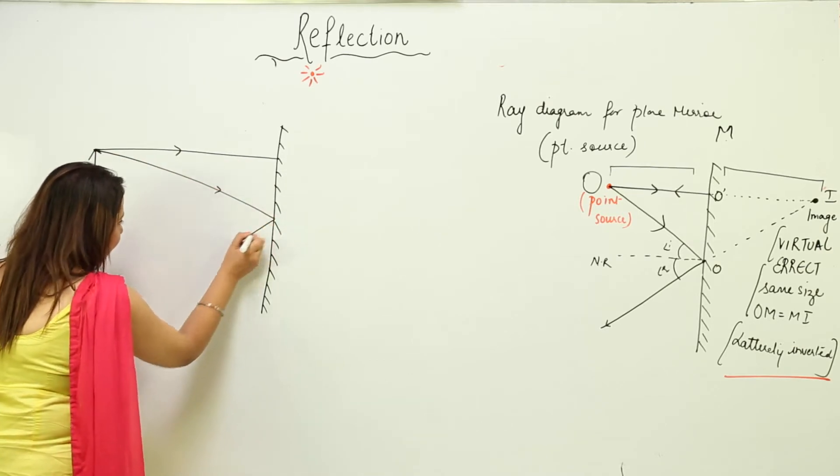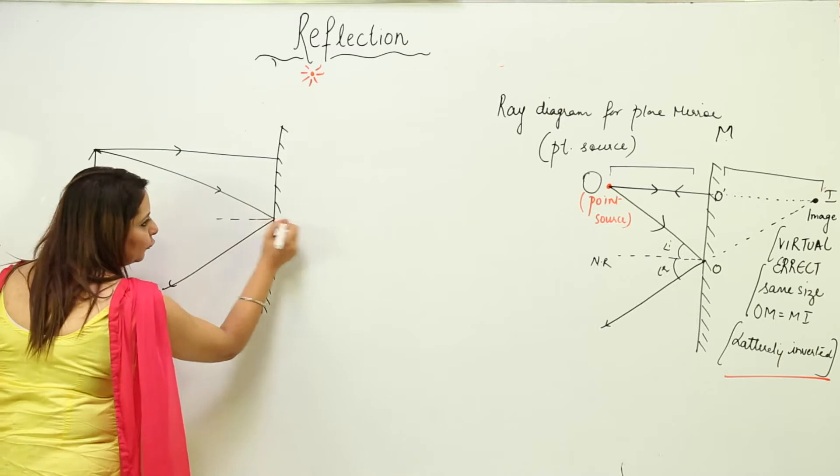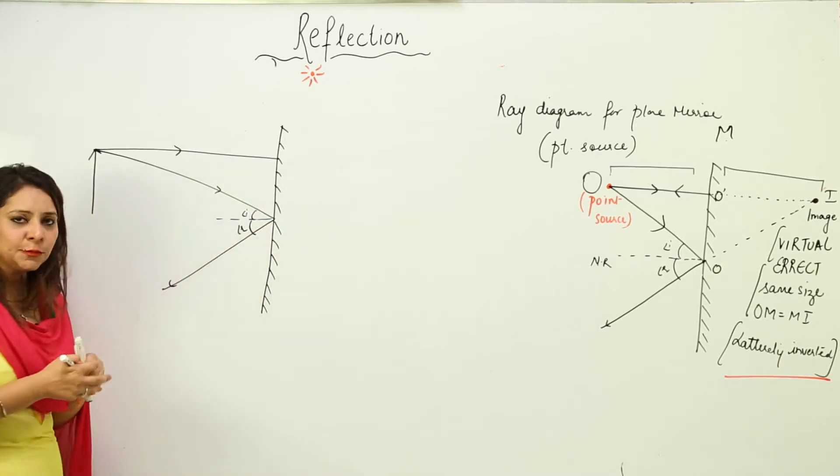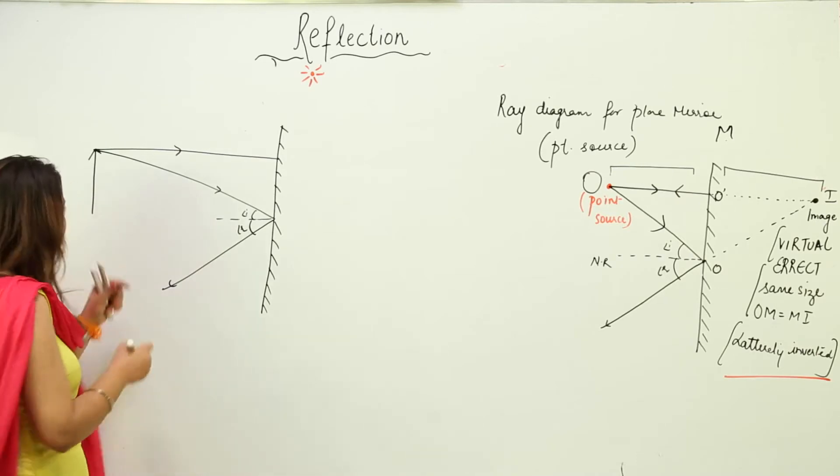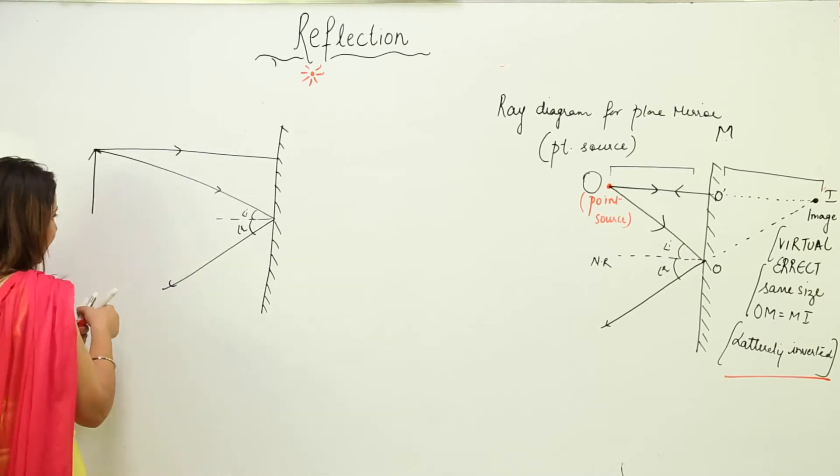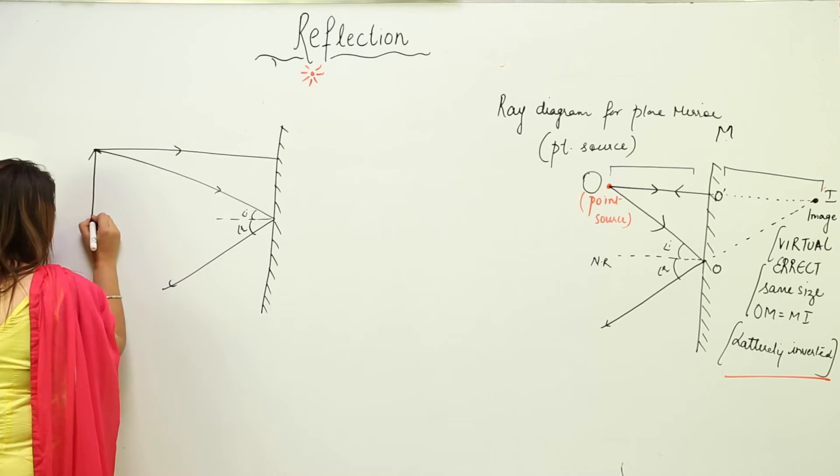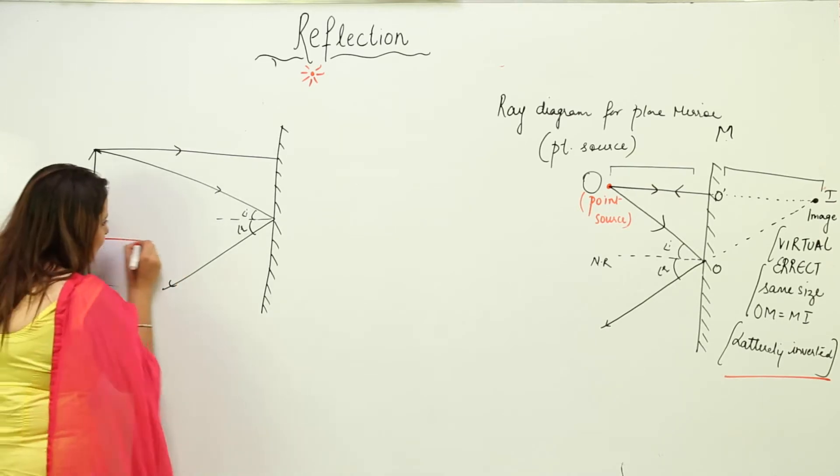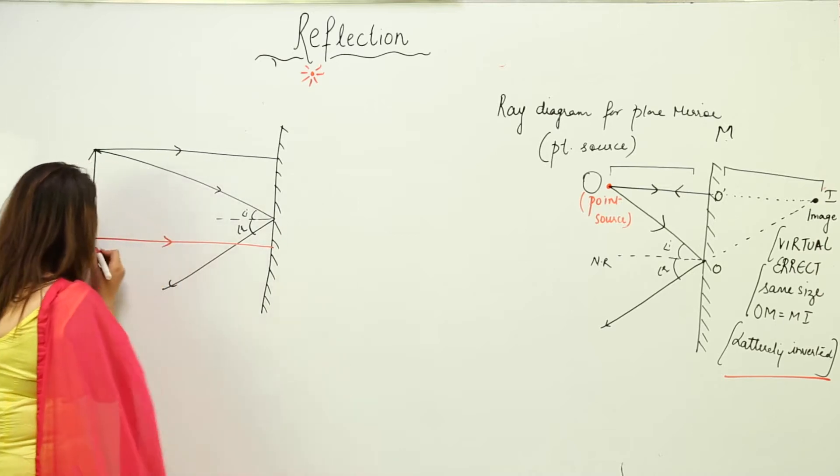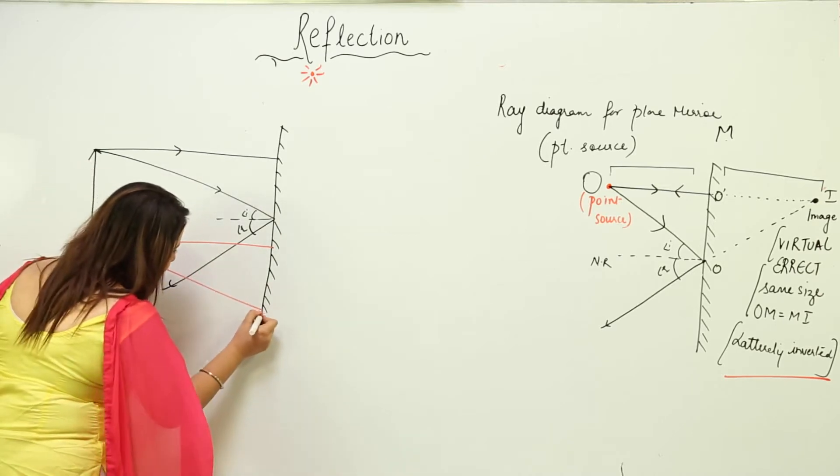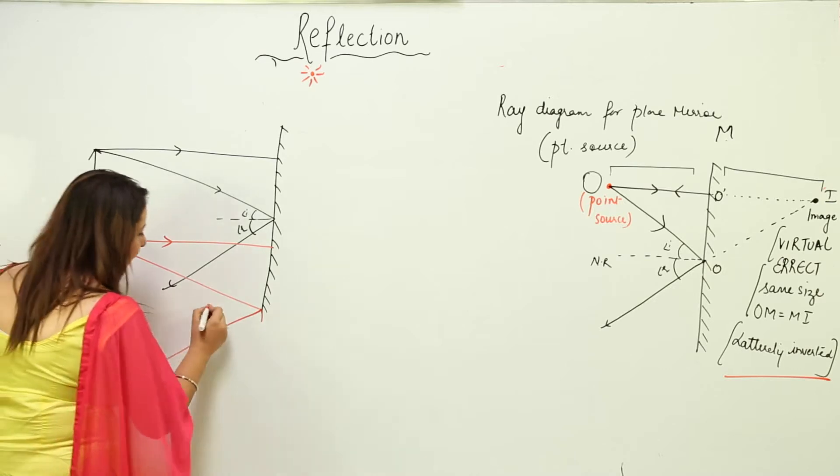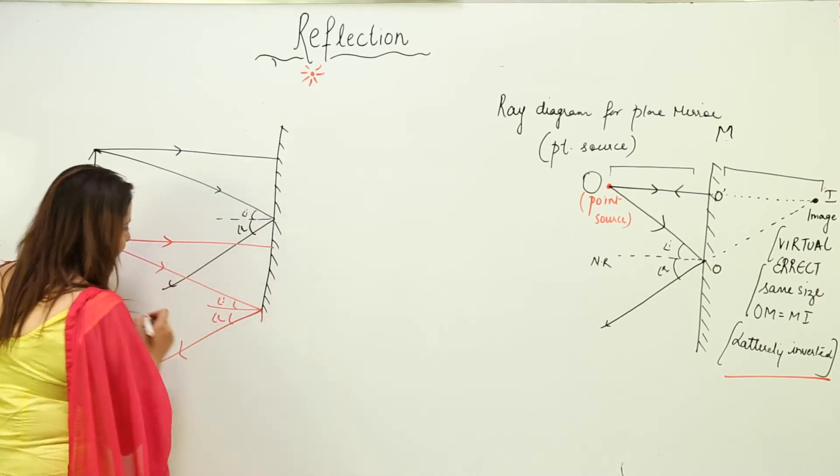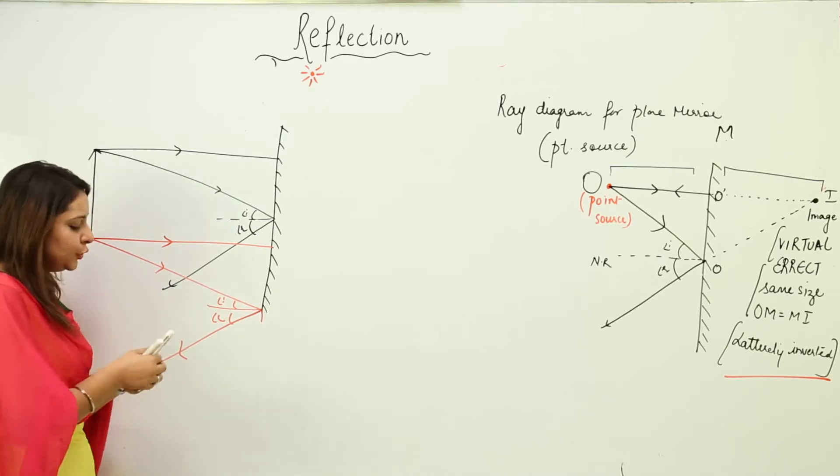Let's make another ray also from the lower point. Let's just extend it a little so that it should not mess up with the other ray. So let's say this is the perpendicular ray from this point, and this ray is striking at this angle - again, this is the angle i and this is the angle r.